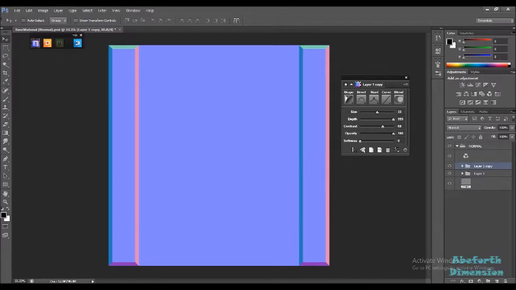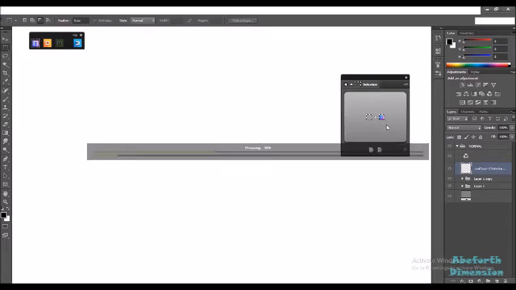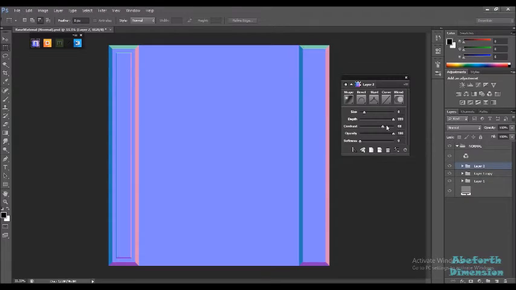Okay, now let's create a new layer. And let's give a new selection, right there. Fine. Now let's convert this to a new normal layer, and I'm gonna set the slant to down, and I'm gonna increase the size a bit.